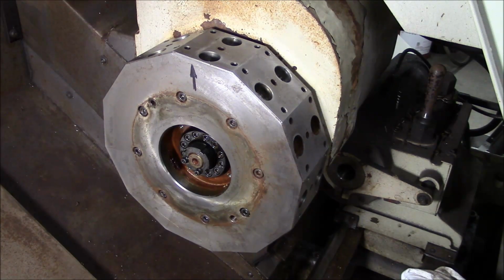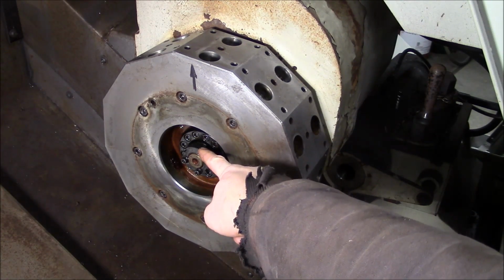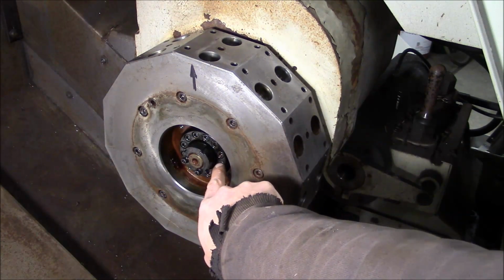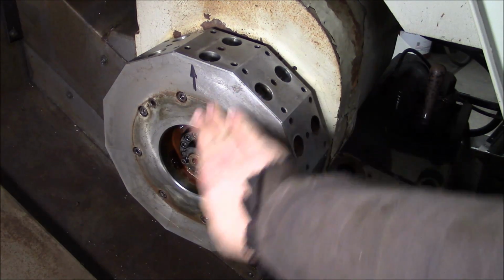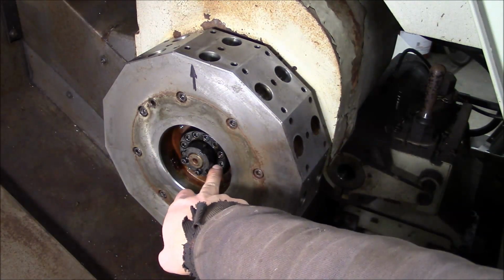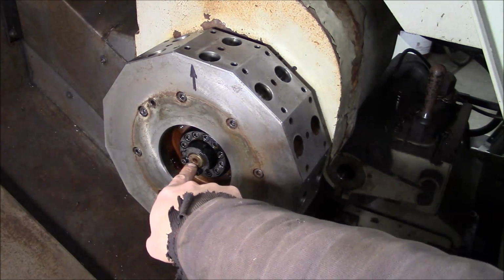All we're going to do is take this lock nut loose right here. It's a split style nut, so these two screws here basically pinch the threads. We'll take those loose and pop that nut loose. This row of screws here is basically the flange. So the flange attaches to the turret, and the flange contains the splines that go on the spline shaft that goes through the turret. So we don't want to take these screws out. There's no reason to change the relationship of the turret to the splines.